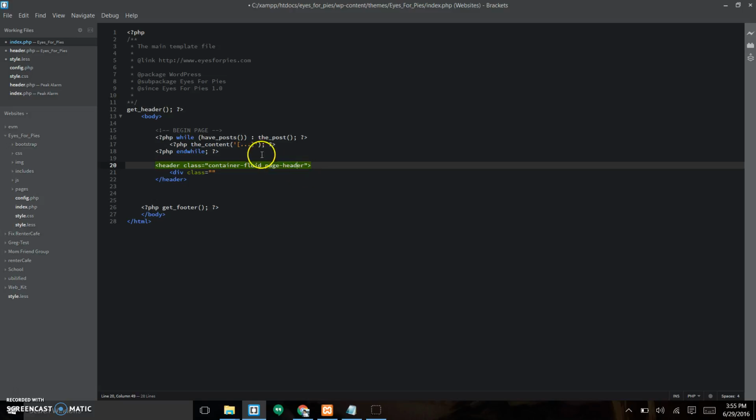If you put a space in between your classes, that means you're adding a new class. So you can add as many classes as you want to a div class. Now I'm going to write container, which is another Bootstrap call, and that contains everything in a wrapper. I believe they have it set to like 960 or 1170, I can't remember, pixels width. And everything's already in the middle for you, so you don't have to worry about centering everything. Your container is already built for you. And I'm going to call this page header wrapper. Okay.